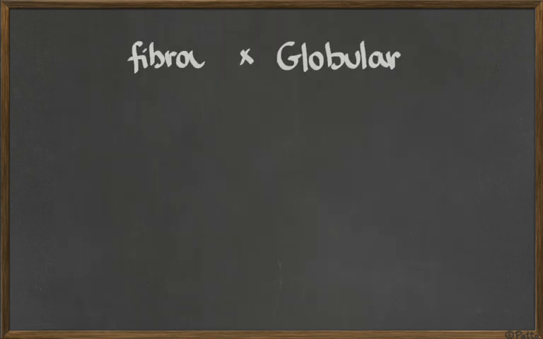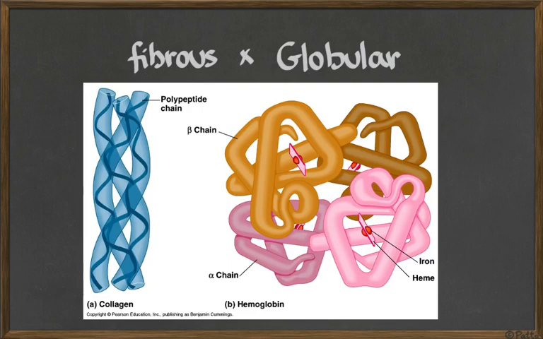Okay, one more thing. Proteins can have a slight variation, being fibrous or globular. On the left you have an example of a fibrous protein, collagen. It has a quaternary structure because it's made of 3 polypeptides that get interlaced together. And on the right we have another quaternary structure, the hemoglobin that I showed you before, of 4 subunits.